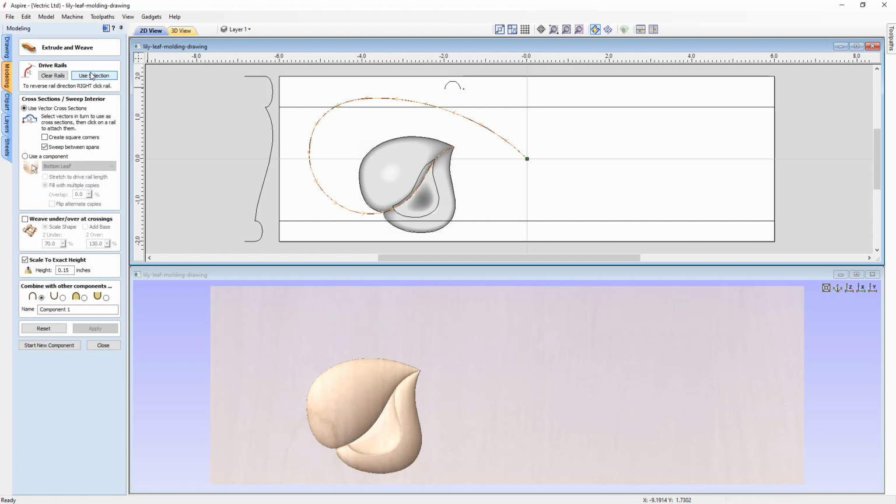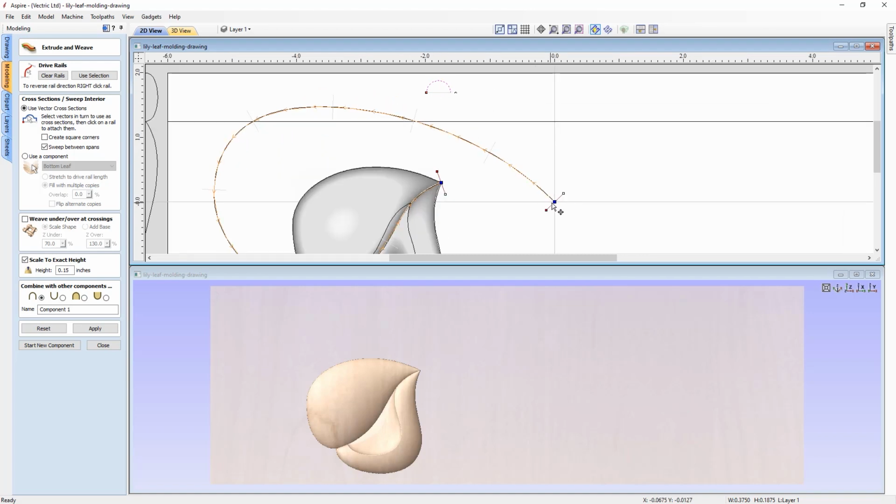So we're going to click use selection, and you'll see that much like the 2-rail sweep tool, our software will show you the green start point and give you some arrows to show you the direction of flow of this vector, which is exactly what we want. And now we need to add in some cross sections. Now with this tool, we can add in one cross section if we'd like, or several different cross sections. So we're going to start with one right now. We're going to choose our large cross section, select that, and we'll click on the start point. So we're telling the software we would like to start that cross section here and extrude it all along this line or vector until the very end.